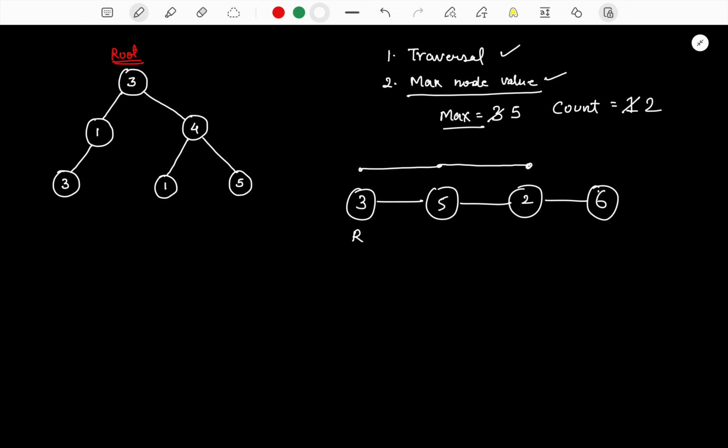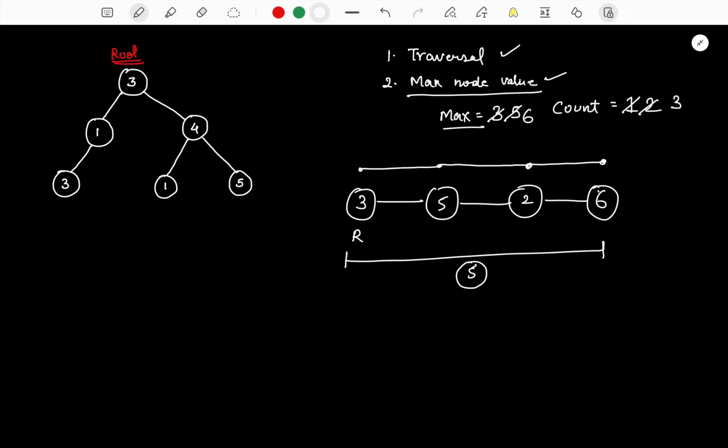Okay. So we will always compare with the 5. Then again, if we move forward, we will check with 6. Is 6 greater than 5? Yes. So from 3 till 6, right now we have only seen a node which has a value 5, which is max, and with 6 getting added to this path, now we have a new max. So max will be updated and the count will also be updated. So this is what the logic is.